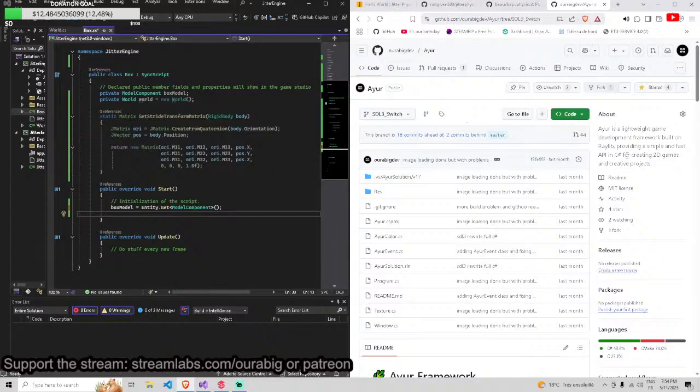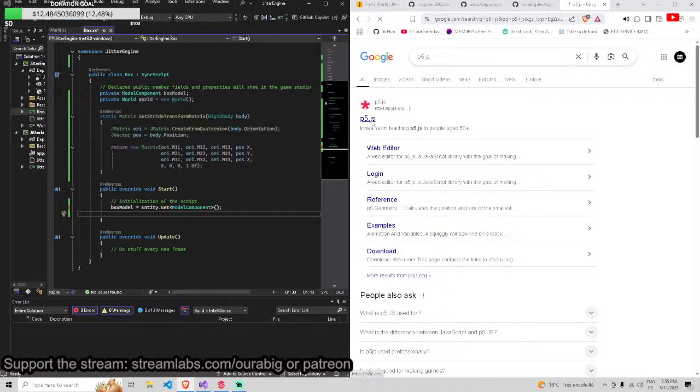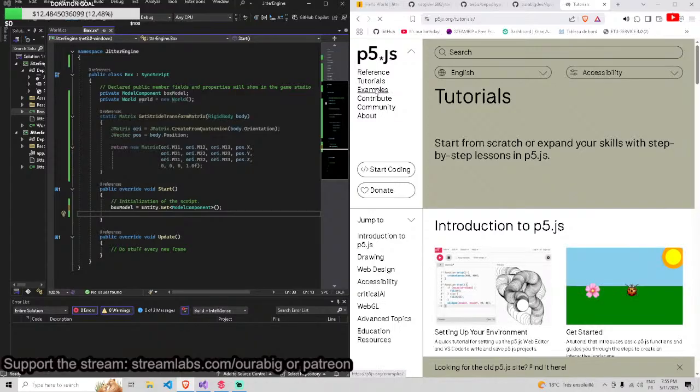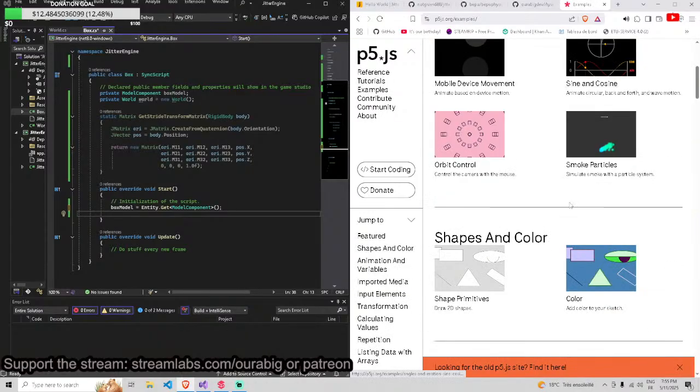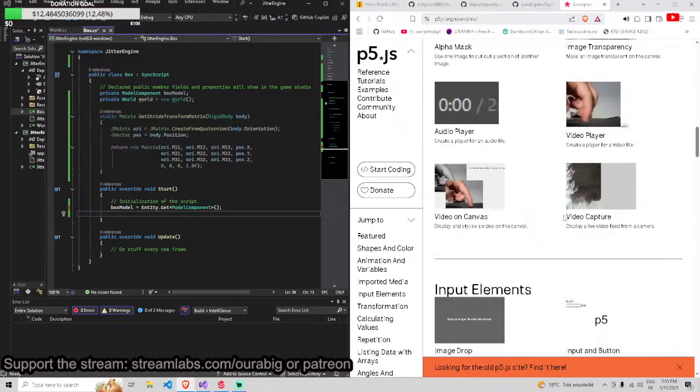My idea was to create a creative coding library or framework, but I wanted some game making features. Like if you go to something like p5.js, it's a JS library for creative coding, but I did see some people creating games with it. So I just wanted to create a similar thing for C#.